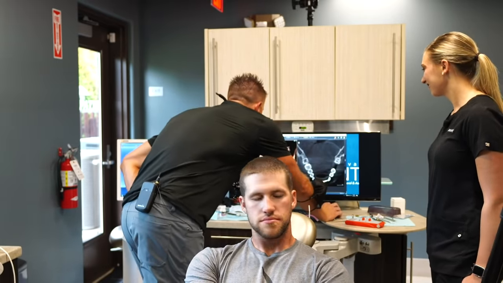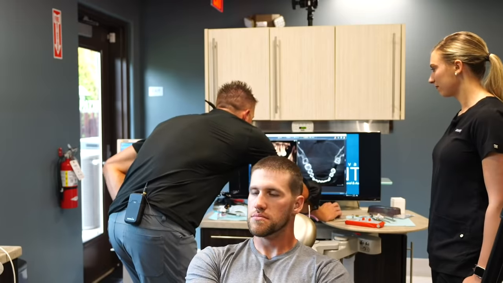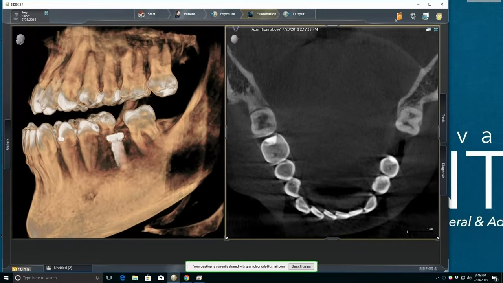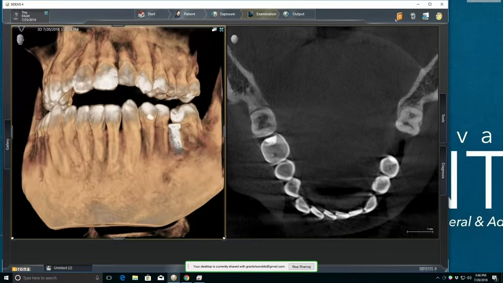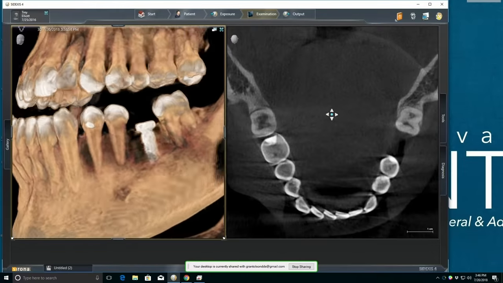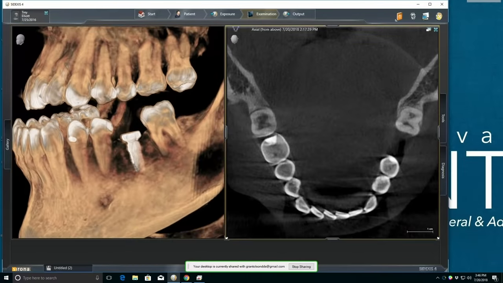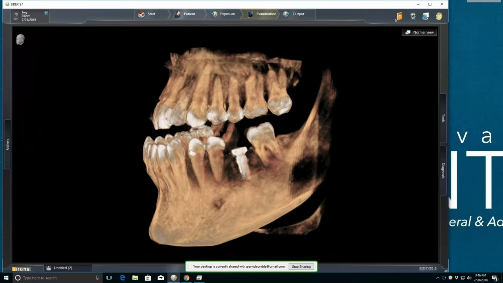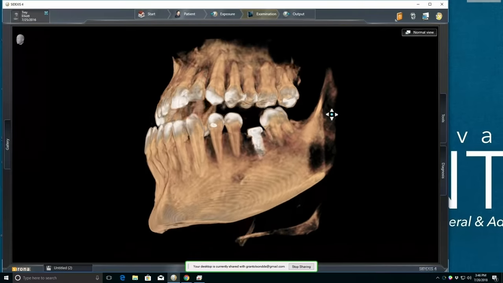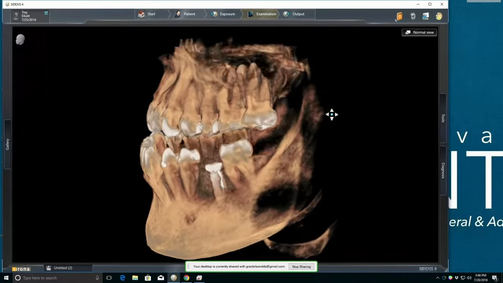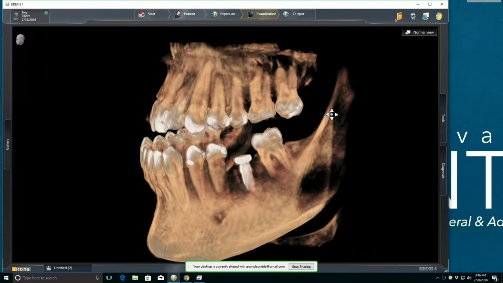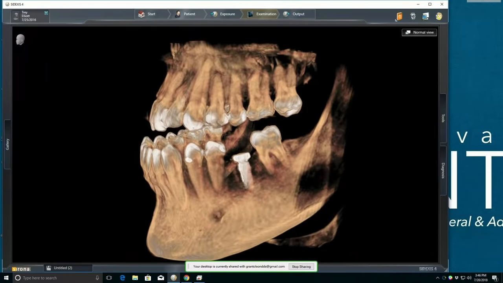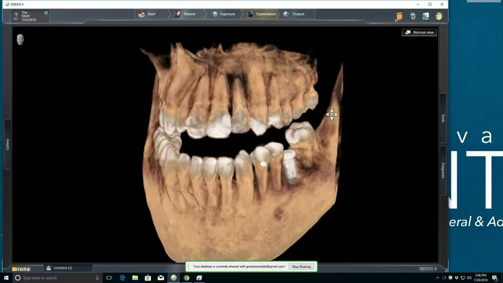All right. Well, there we have it, guys. You can see the implant in place. Let's go ahead and look at it. You can really see it just in that view. Let's see, there's a better view, I think. No, that's fine. So there it is, full screen. You can see it's nicely in the correct depth. And if we had a crown right there, we'd be dead on, right?